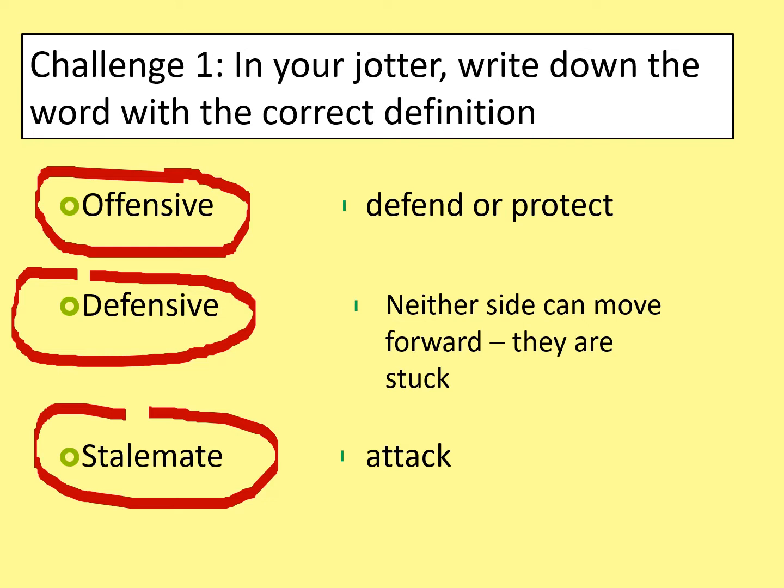So what does the word offensive mean? Do the same for defensive. What does the word defensive mean? And stalemate, what does the word stalemate mean? So that's your first challenge for this lesson. Go ahead and do that just now. You might want to pause this to have the words on the screen and then start to play so that we can move on.